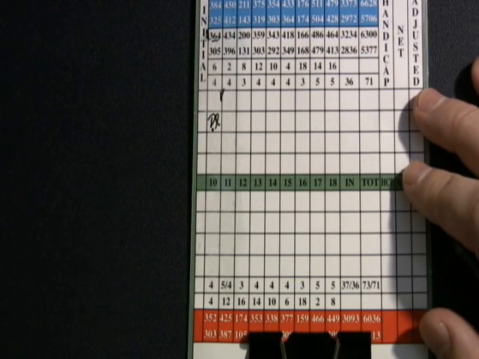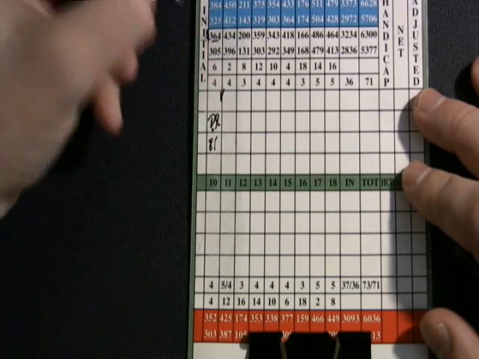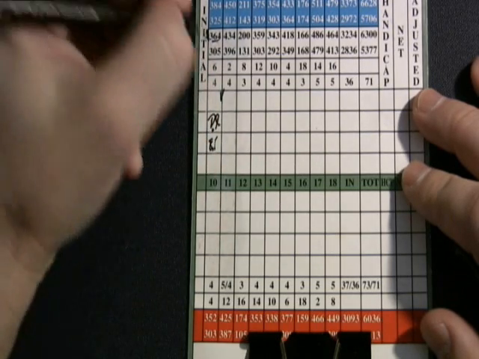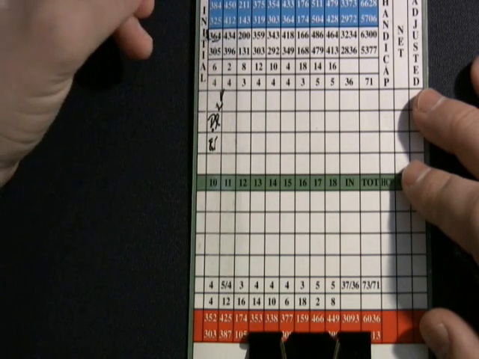On my approach shot, let's say I hit an 8-iron into the green and I land on the green short of the hole, so I write on here 8i and I add a dot here to notate that it was short. It's a green in regulation, so I add a check here for green in regulation. So I have the fairway hit and the green in regulation here.